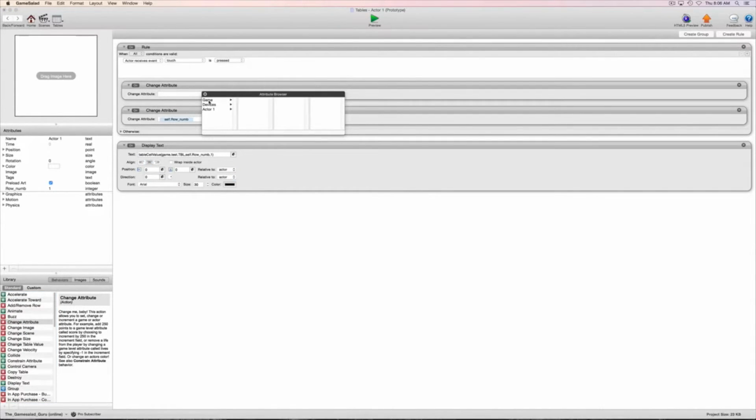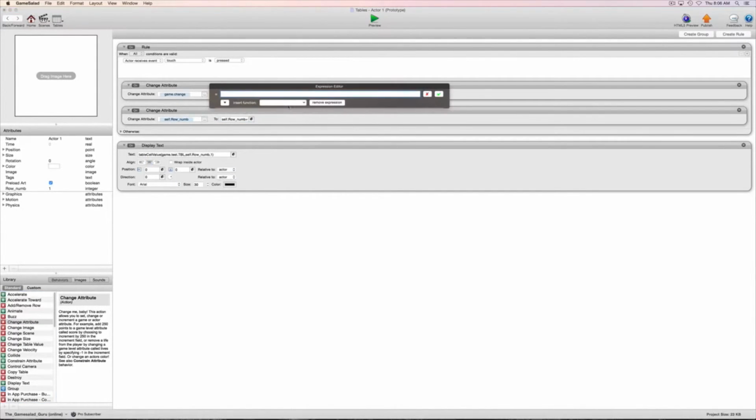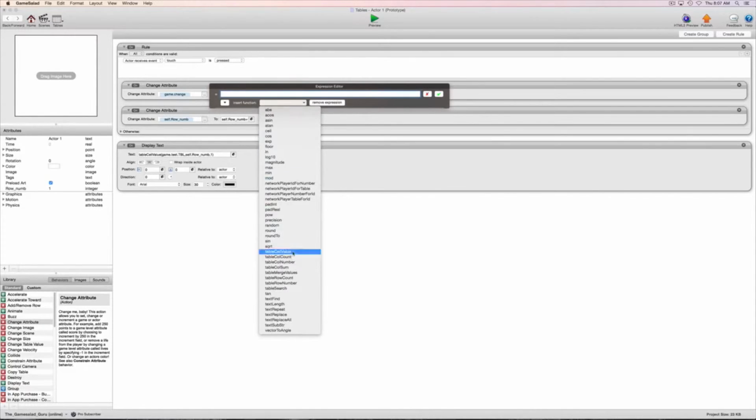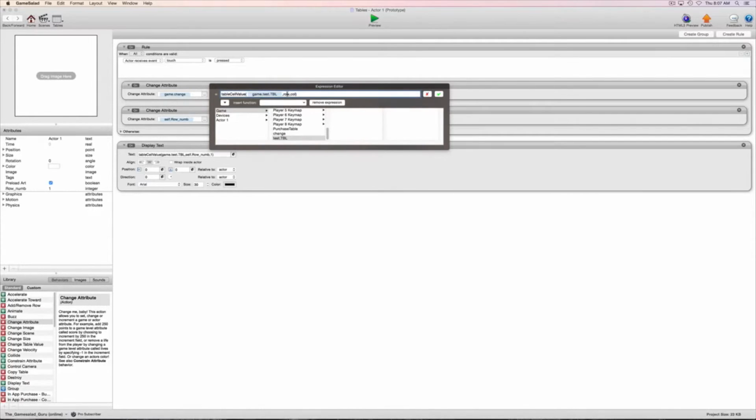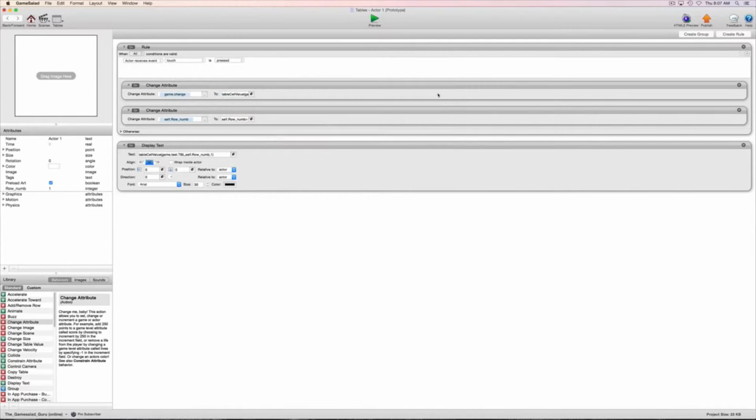So let's say we want to change game dot change to a table cell value. So let's go ahead and do the table cell value, and we'll grab the table. In the row, we're going to make the self row number. And then we're going to go ahead and go column 1, just like we did below.